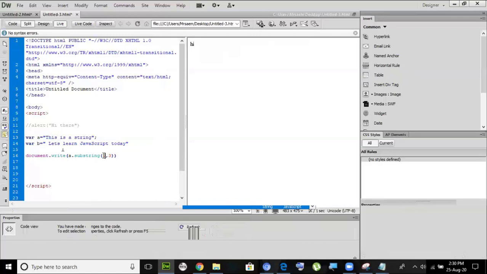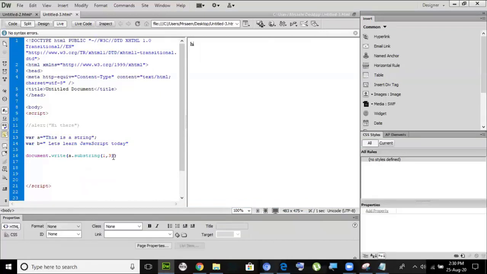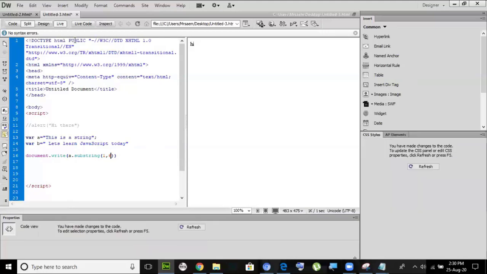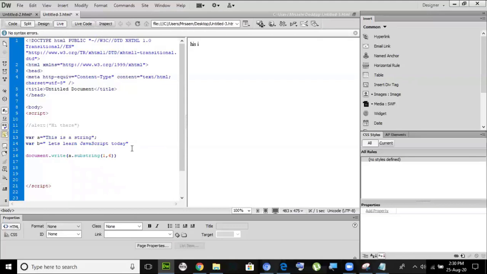It starts from first and goes 1, 2, 3. But that's the way it works. So 3 is not inclusive. So if I want to start from 1 and I want to go till the 6th, obviously that is what the output will be, which means it is going till s, but s is not inclusive.